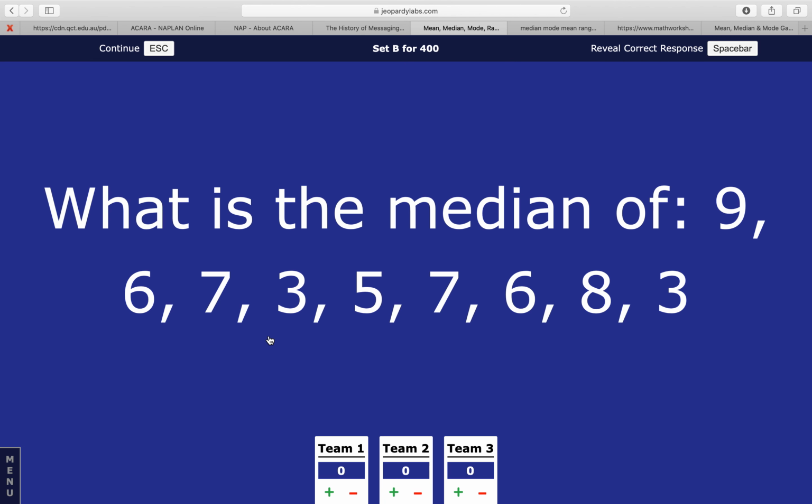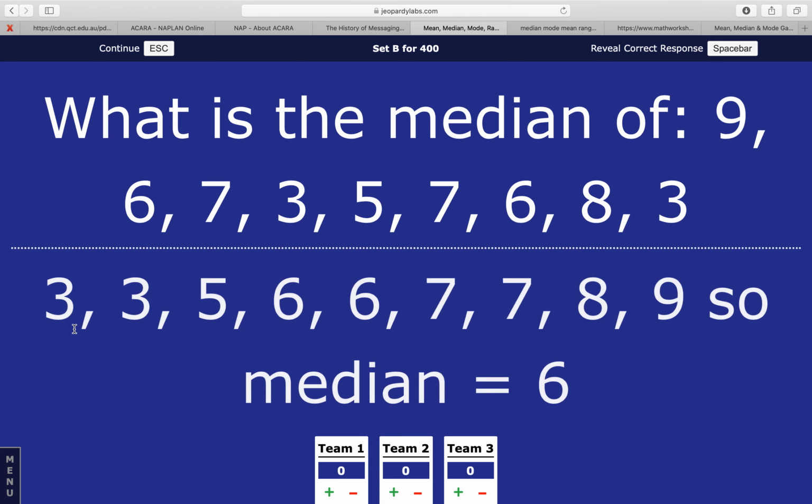So let's go here. What is the median? Okay, median. Now you need to find the median. The median is the number in the middle. So how many numbers do we have? 1, 2, 3, 4, 5, 6, 7, 8, 9. Okay. So what is the number in the middle? Now you need to arrange these, I guess, from smallest to biggest. And so when we arrange these, we can see that the number in the middle is 6. Okay, we have 4 on this side, we have 4 on this side, and the median is 6.